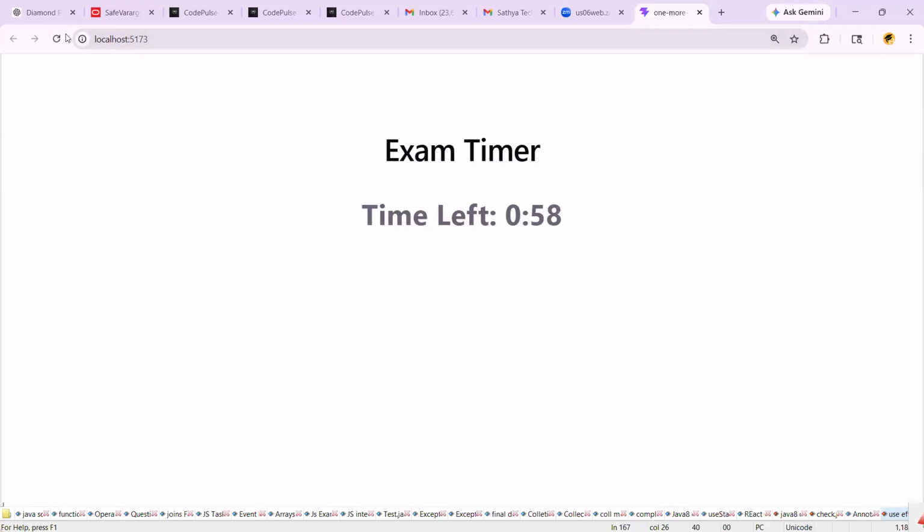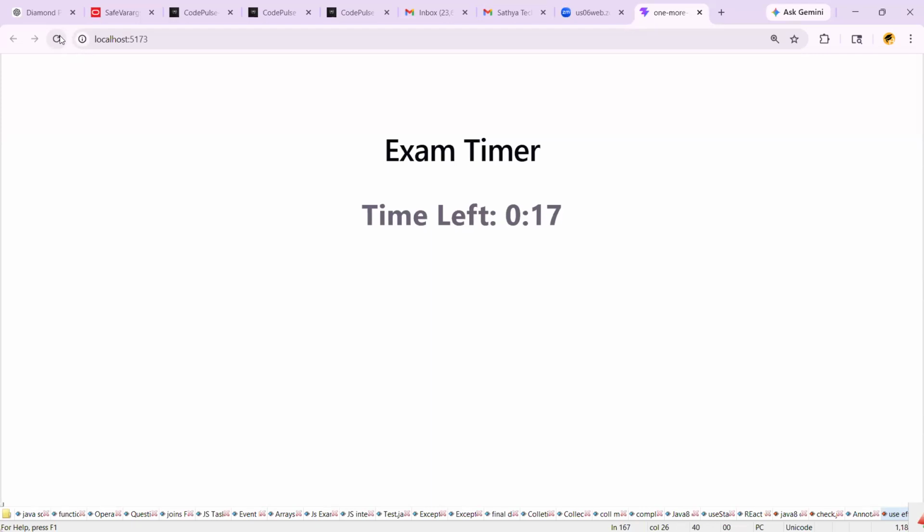Previously I started the timer from 0 onwards. Now here the timer starts from 60 onwards. When should you clear the interval? When it becomes 0. Start the exam with setInterval at 60 seconds; when should it stop? At 0. The return statement should execute when the timer becomes 0. After 0, clear the interval, then the timer is stopped. Right?